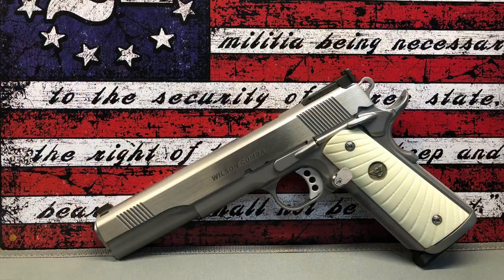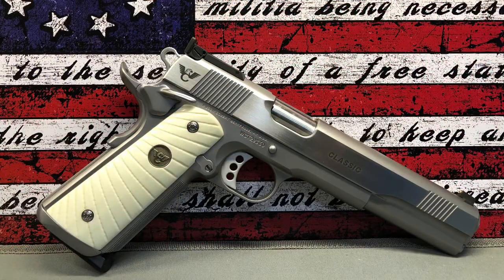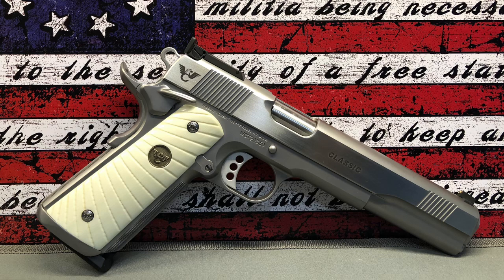Let's take a look at a bunch of my long slides — I'll show you some different configurations and some pretty cool guns you may not have seen before. Some are rare, some are a little more common. Let's start with the gun I've been holding in most of this video — the Wilson Combat Classic long slide six-inch in nine millimeter. This is one of my favorite guns to shoot. It is stupid accurate and an absolute work of art. Wilson knows how to make a gun, and this is a perfect example of it.